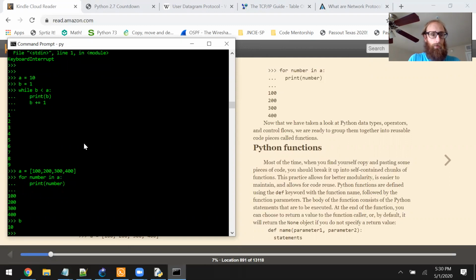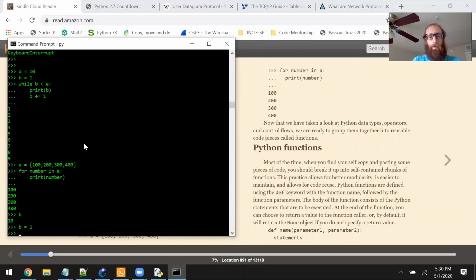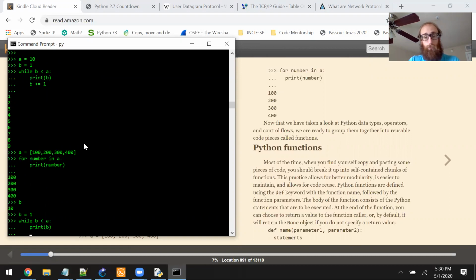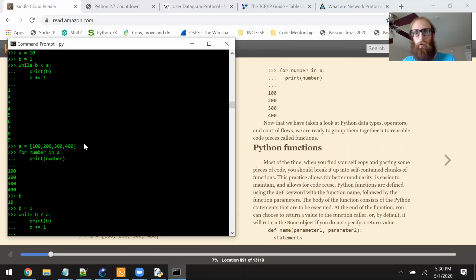So let's reset A, because right now A equals 10, or sorry, let's reset B, because right now B equals 10. So B is going to equal 1 again, and then we're going to do while B is less than A, we're going to be printing B, and now, of course, don't forget to increment that index, otherwise you will have a loop that never stops until it crashes your computer. I think there are usually mechanisms to detect that, oh, this loop is not meant to go for this long. But you'll save yourself some hassle by just remembering to do it right the first time.